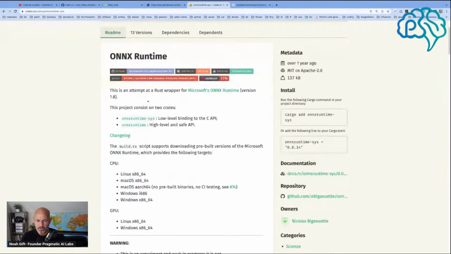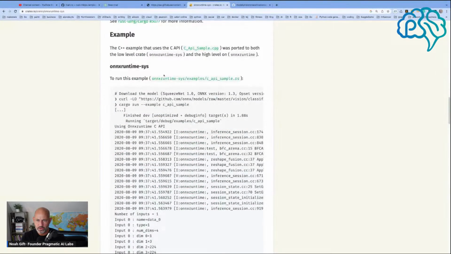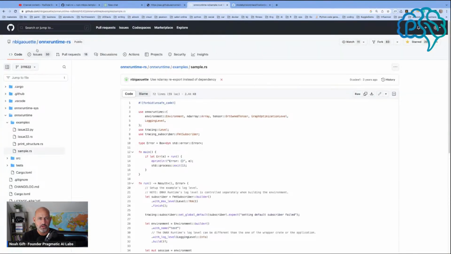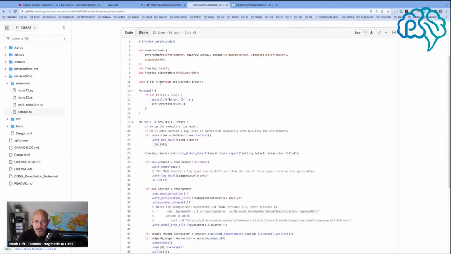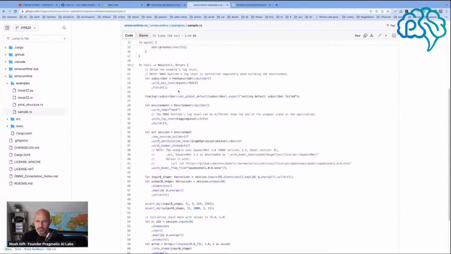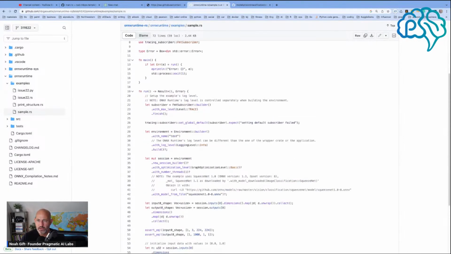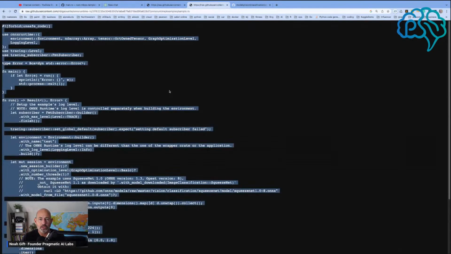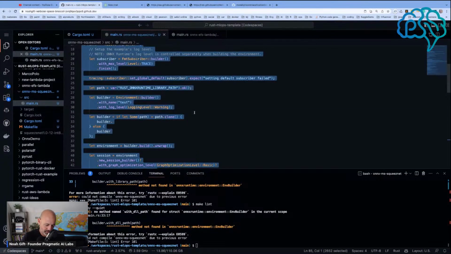Here's this one. Run this, see examples, and there's this example. Okay, yeah, so this is the older example. Let's just try this example actually. Let's try this one. So let's throw this in.